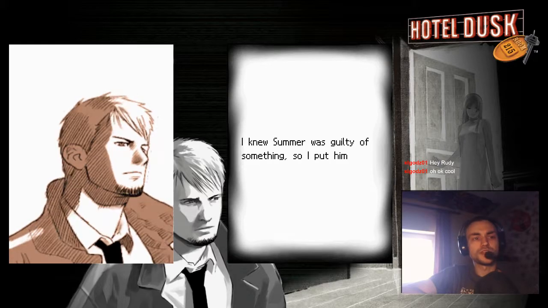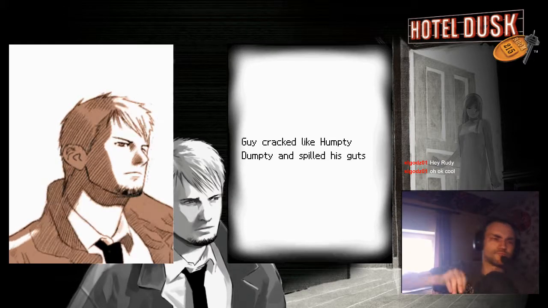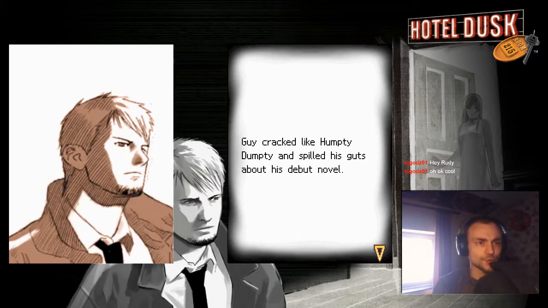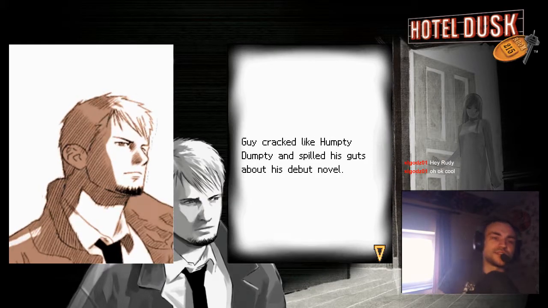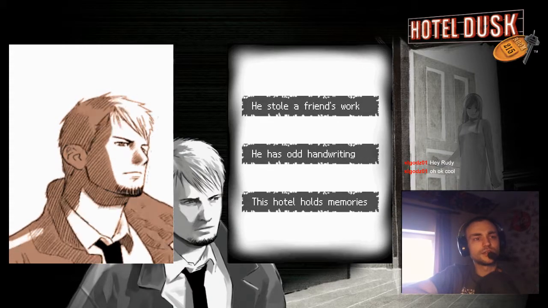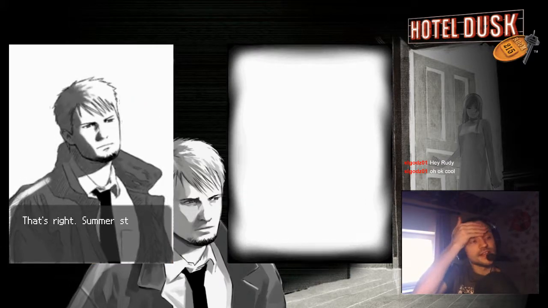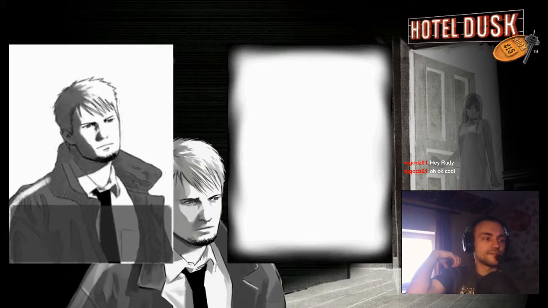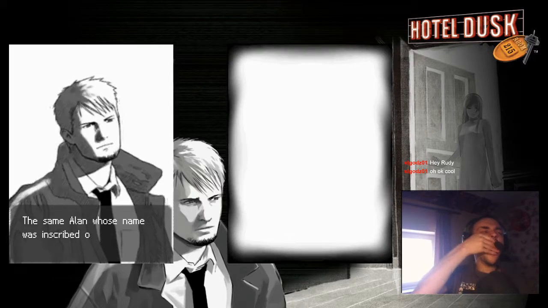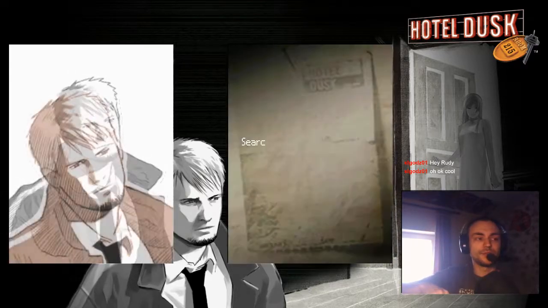I knew Summer was guilty of something, so I put him under the bare belt. Sorry, I was a bit too quick. Guy cracked like Humpty Dumpty and spilled his guts about his debut novel. The big secret was... he has hot handwriting. He stole a friend's work. Yeah. That's right, Summer stole the story from some guy named Alan. The same Alan whose name was inscribed on the pen Louis found.